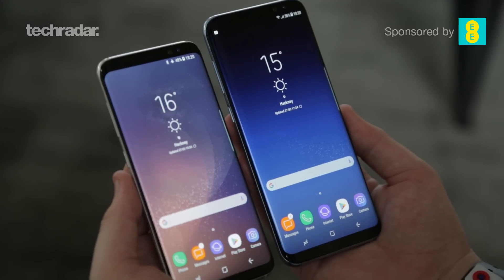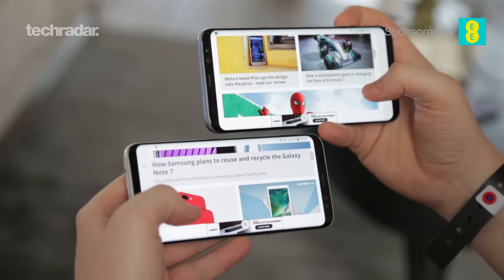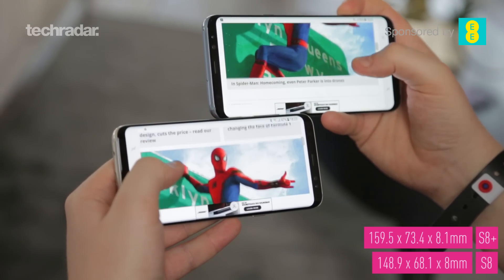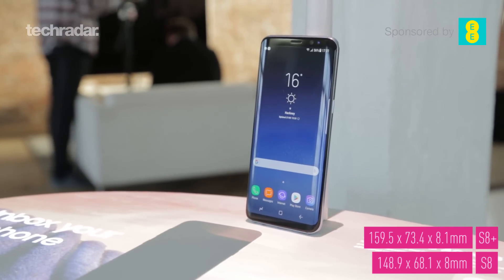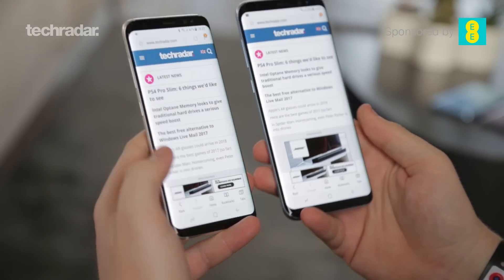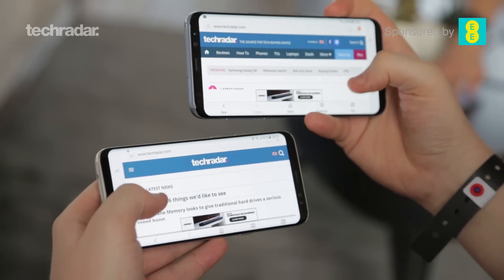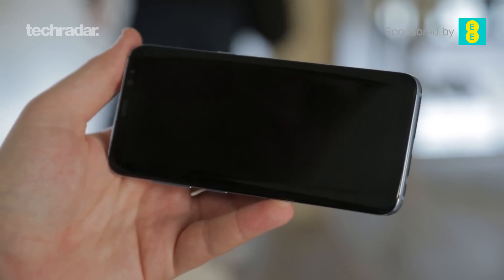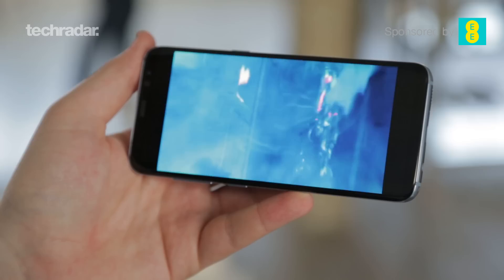The biggest difference for the Galaxy S8 Plus is clearly the size, but it's not that much bigger than the Galaxy S8. If you're into larger phones we also recommend taking a look at the normal version of the phone. The Galaxy S8 Plus has a 6.2 inch screen that is QHD, so you're getting 529 ppi — slightly lower than the Samsung Galaxy S8 which has 570 ppi. That said, the screen on the Galaxy S8 Plus still looks gorgeous and you're not going to be disappointed with this phone.